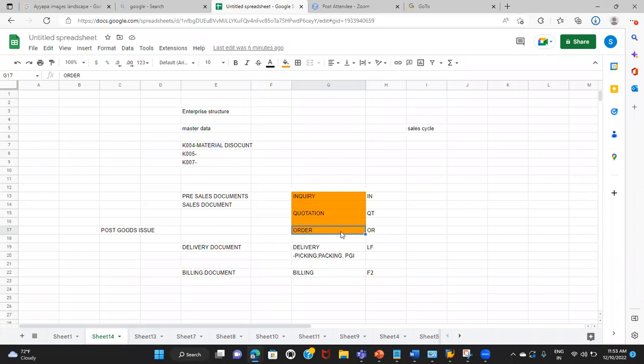The moment you place the order and pay the cash, they'll give the delivery date. On that particular date, they'll create the delivery, and picking, packing, PGI is done. Then the billing invoice, the complete invoice, will be issued after the delivery. You'll receive the invoice copy after the delivery. Here we'll get only an acknowledgement, saying this is an order we have received, this is a payment we have received.